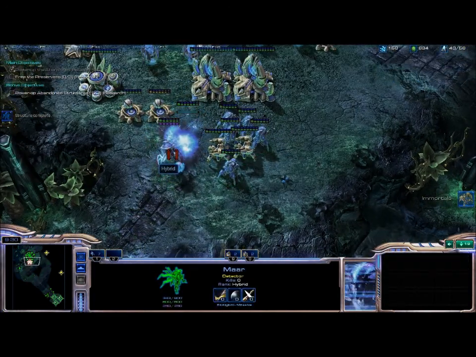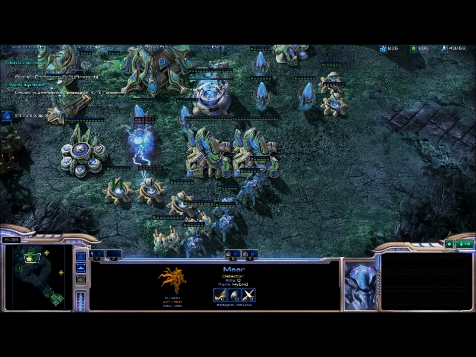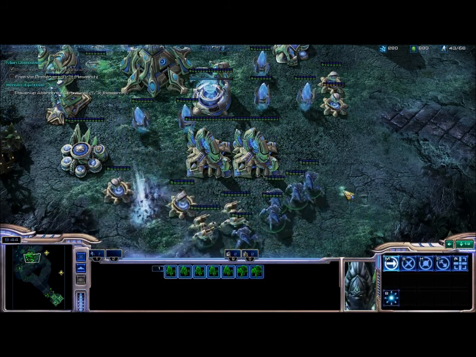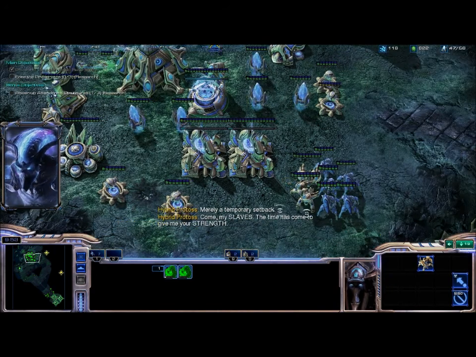Look at that. A couple shots, these things take him down, just drop his shield. That's why I want the Immortals. Because I just dropped Mar before he could really kill. He killed one cannon, and he didn't kill a single unit. That's why I wanted them. That was the main reason.